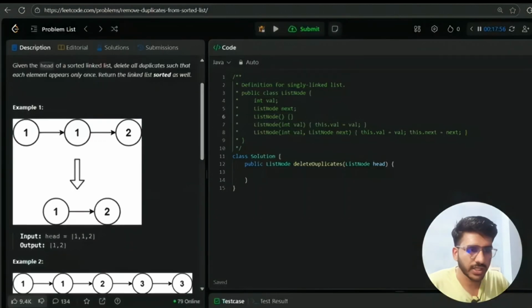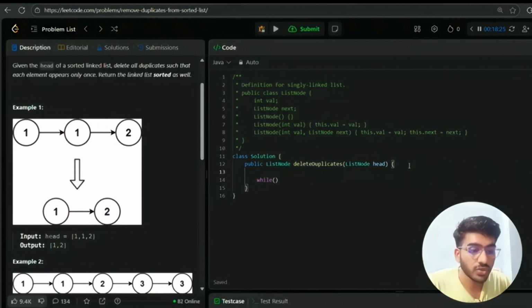So let me write the code. Firstly, we have to traverse the whole linked list. We only have the head node, so if we traverse using the head node, our head will move to the end of the linked list.